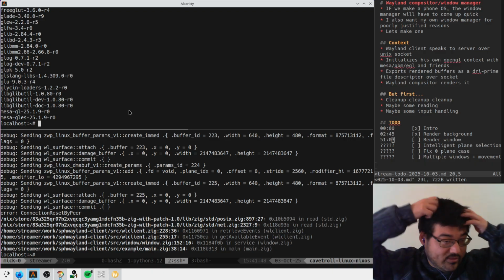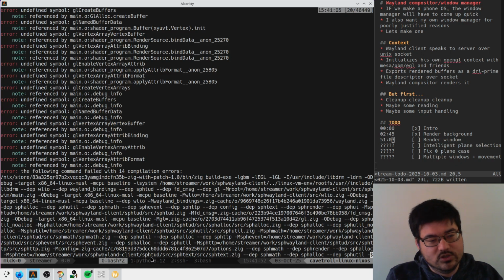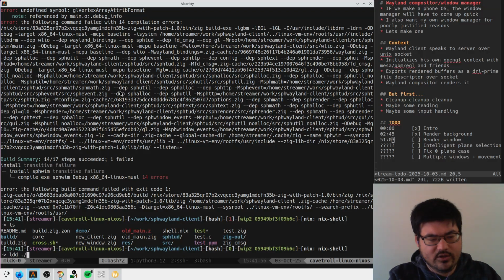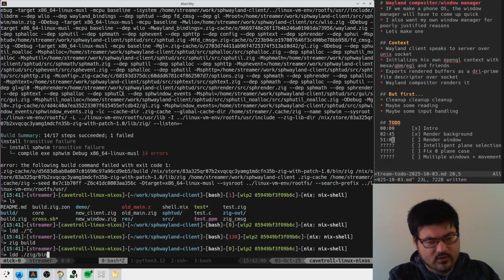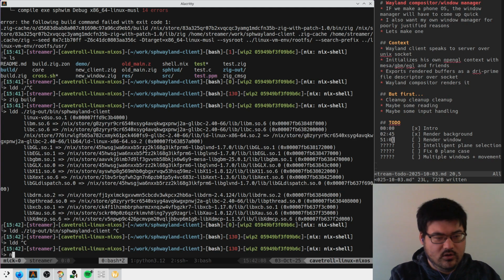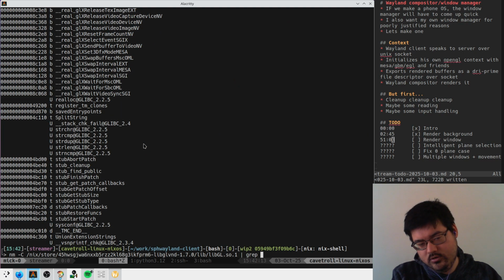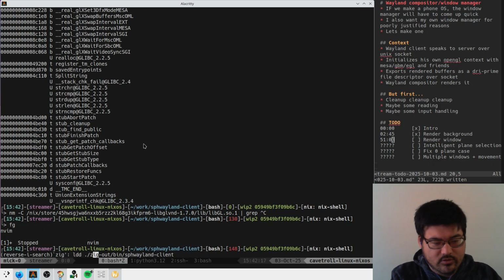I don't know why that is, because if I just look at exported functions on my libgl, I have these. If I Zig build, right? This compiles. Bin Swayland client. If we just look at LDD or grep, what is it even complaining about?